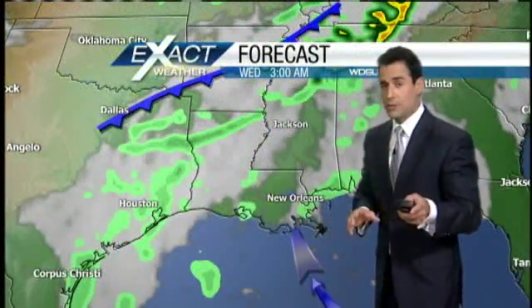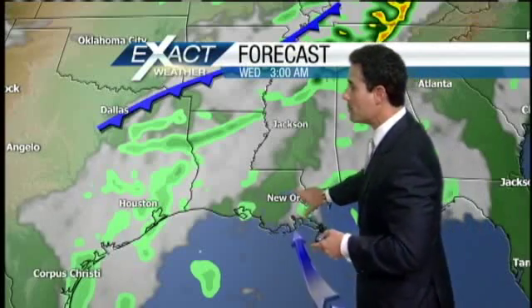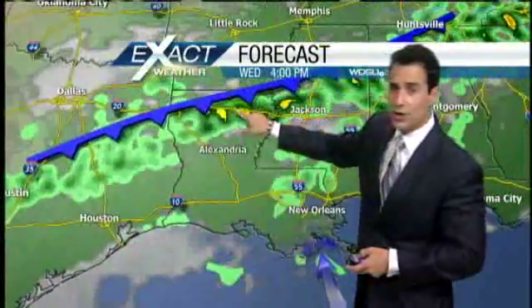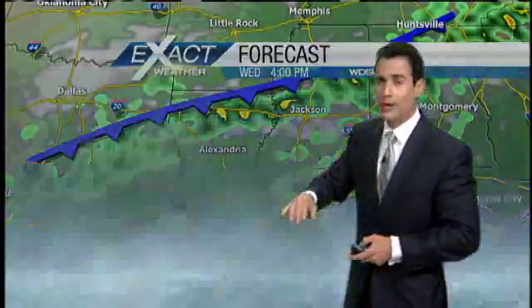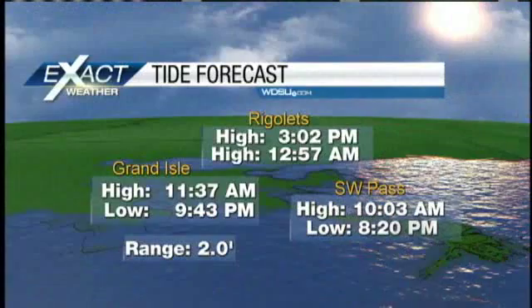As we get closer to summertime — still in the spring, but it's going to feel more like summer. Overnight tonight you see the cloud cover; I don't think it's going to bring any rain, just some clouds. The model is picking up on a little bit of atmospheric moisture. There's the cold front — it's basically going to get hung up right here. That's why your rain chances tomorrow are minimal; if they happen, I think they'll be on the north shore only, about 20 percent.